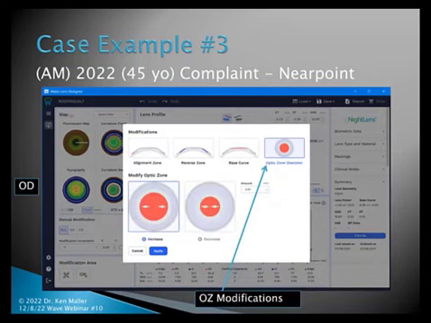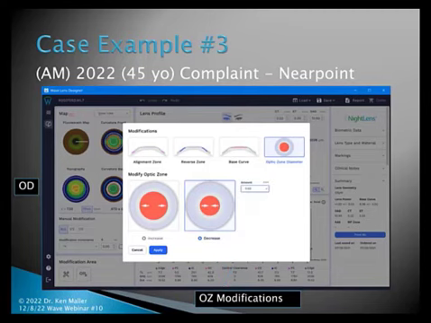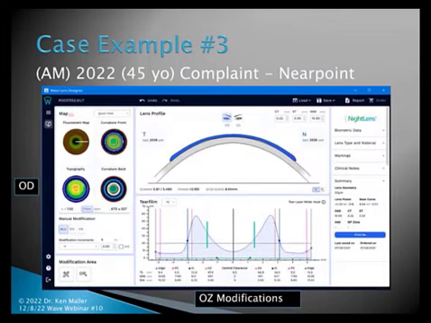We want to decrease the optical zone diameter, or the treatment area. The amount was not high enough at 0.10, so I changed that to 0.60, and we're going to apply that to the lens. We can see now that we've moved the red ball into 5.6. I have still that apical clearance to work on, so we're going to do that next.